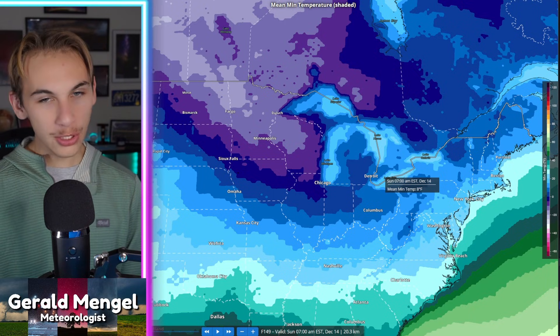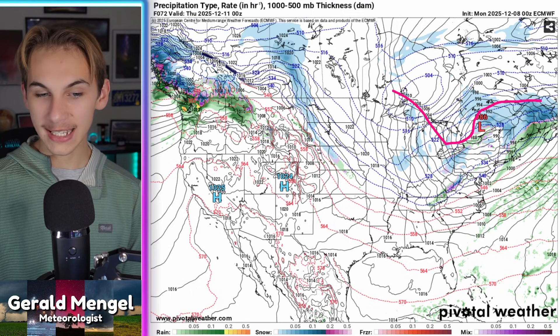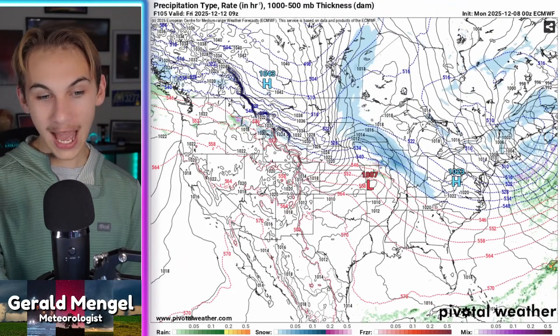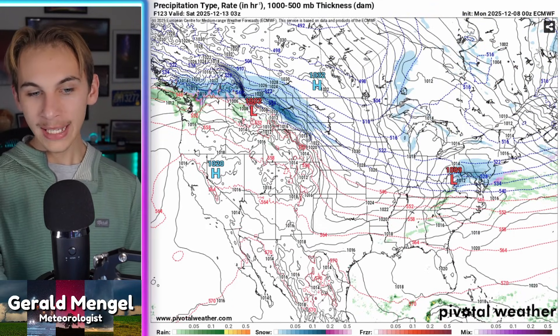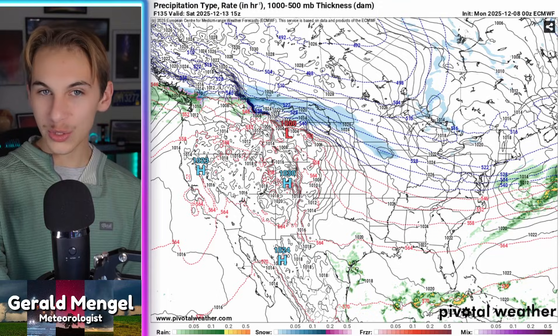Will it bring some snow? Let's look at the European model and its ensembles. Here's Wednesday evening — the clipper system brings snow to the interior Northeast and Midwest, working up the St. Lawrence River Valley into Canada. By Thursday, a lot of lake effect shows up. By Thursday and Friday, another clipper dives down with the next shot of cold air, getting a good band of snow into Illinois, Indiana, Ohio, West Virginia, and Virginia. It even tries to get some snow into D.C. and Baltimore by Friday into Saturday. Philly tries getting a little bit of snow, but it struggles to transfer the energy all the way to the coast and dries up a bit.